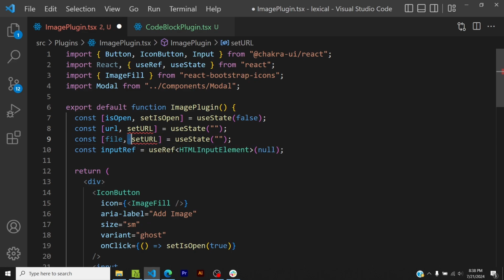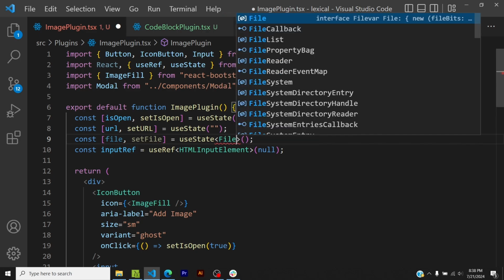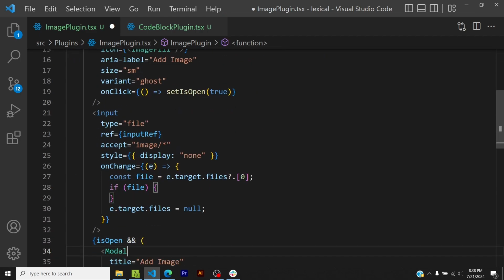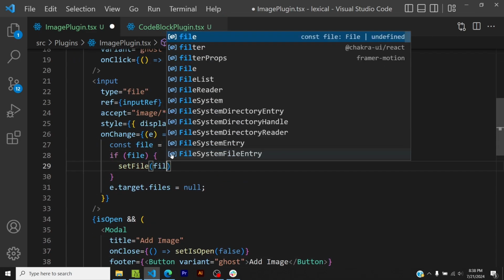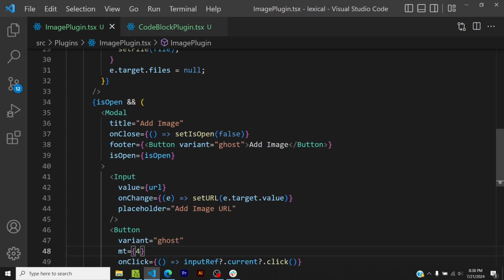File, setFile, and this would have the type of File. Let me use the setter here, so setFile, file. Great. Now I want to disable this add image button if there is no URL or no file.